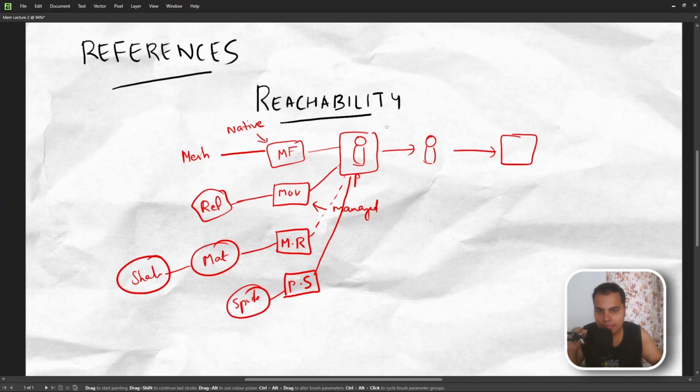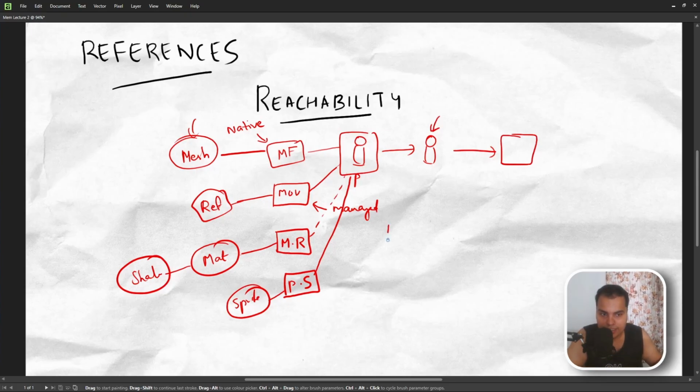This is what I mean by reachability. So you have a player, okay? And this player uses this mesh. Great. This is what reachable means. This mesh is reachable. But now I want to take this a step further. Now let's say this player spawns, okay? Again, listen to me carefully. Let's say this player spawns a weapon.